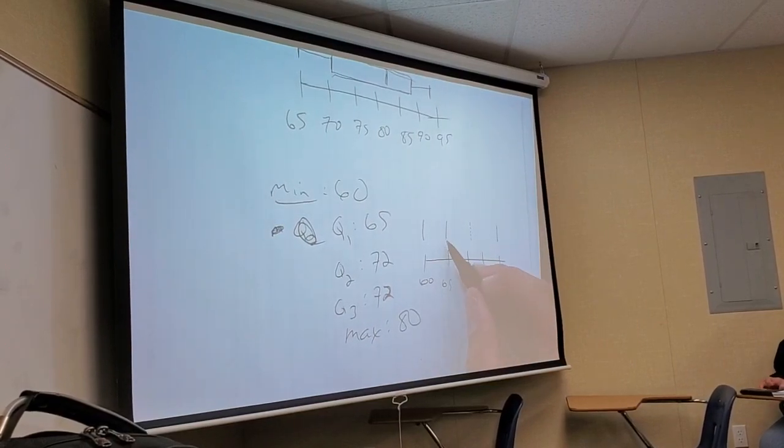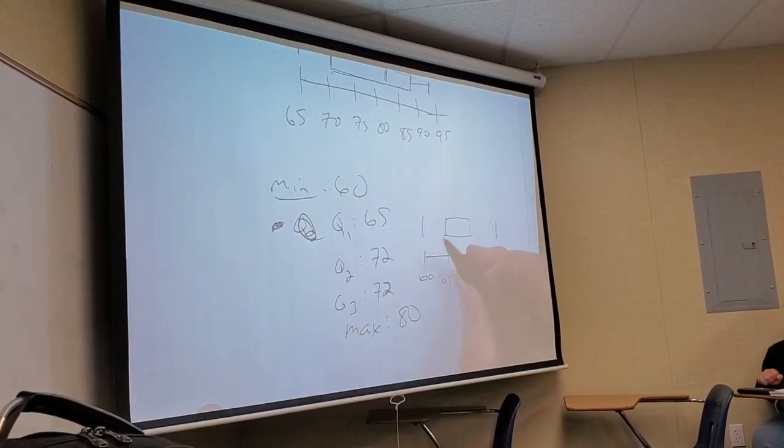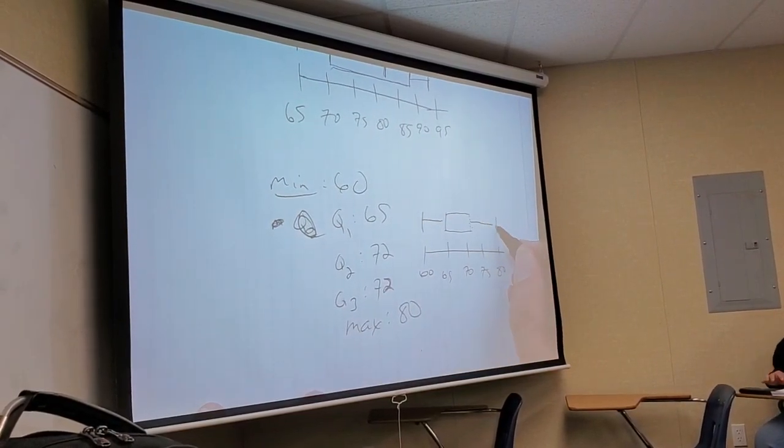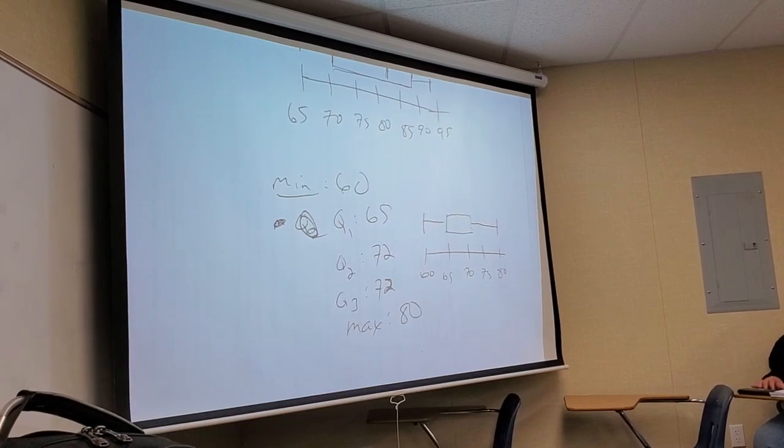So my middle three is, here's Q1 and Q2 and Q3. So my box will just look like that, and then my whiskers will look like this. That's the weirdest that a box plot can get, if there are 2 or more that are the same. And then you get to an extreme.